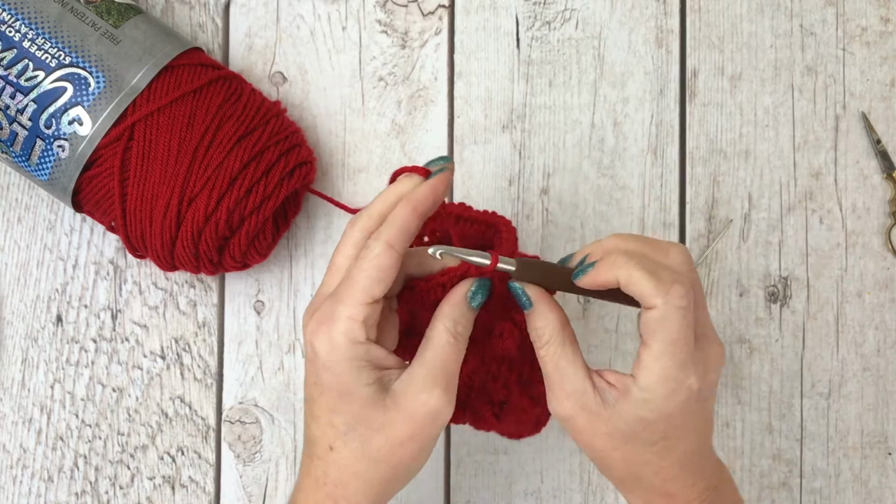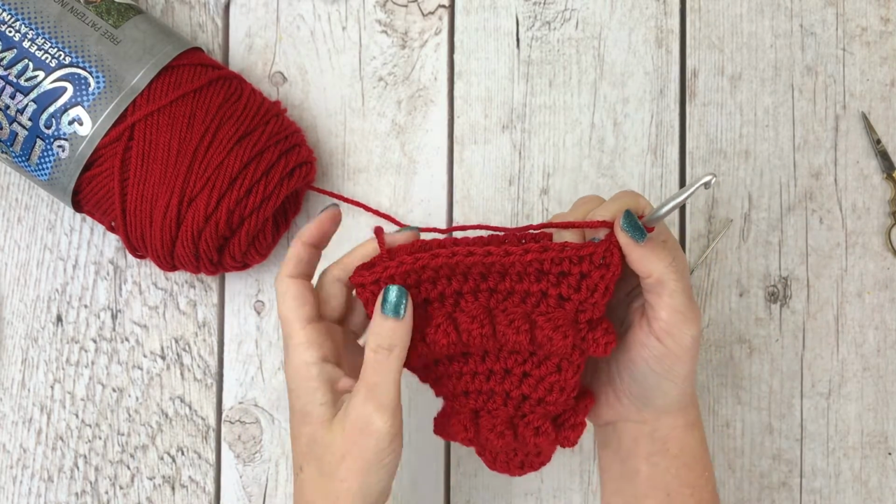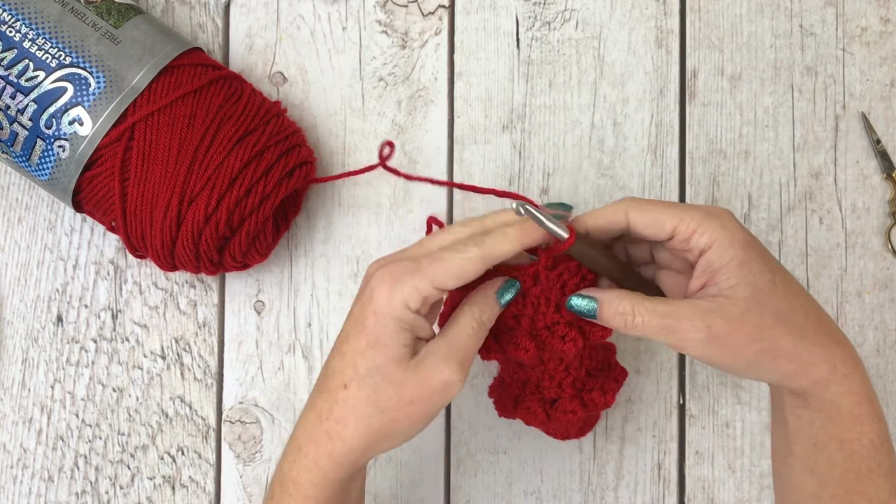For row 14, we're going to do 3 increases because it's the row right before our bobble row. So we're going to start by half double crocheting in the first 7 stitches.